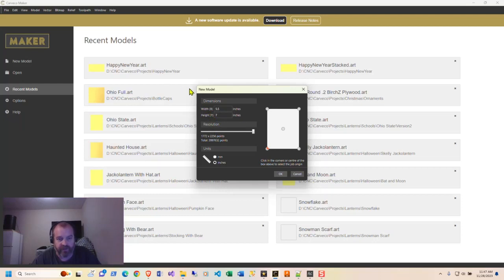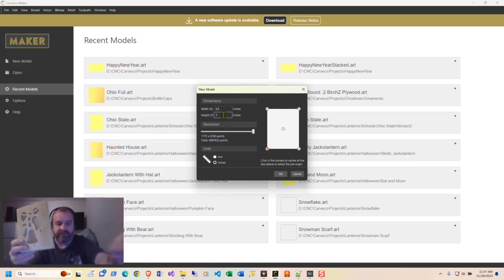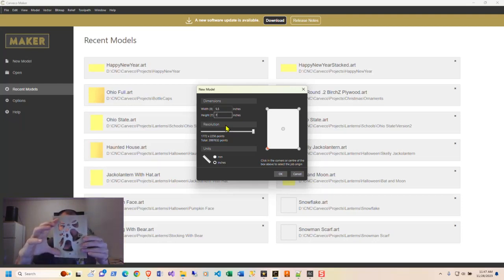So when you grab a new model, you can hit width of 5.5 for the picket width, because that's how wide the lanterns are. They're 5.5 inches wide, and they're 7 inches tall. Now, I use these dimensions as my material dimensions, not my work area. I'm not going to create a work area, say this is 4 inches by 3 inches, and figure out how to put that on my piece of wood.